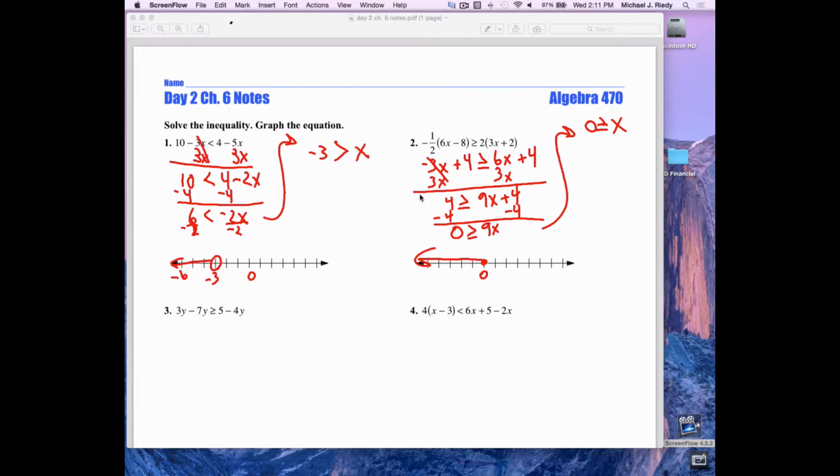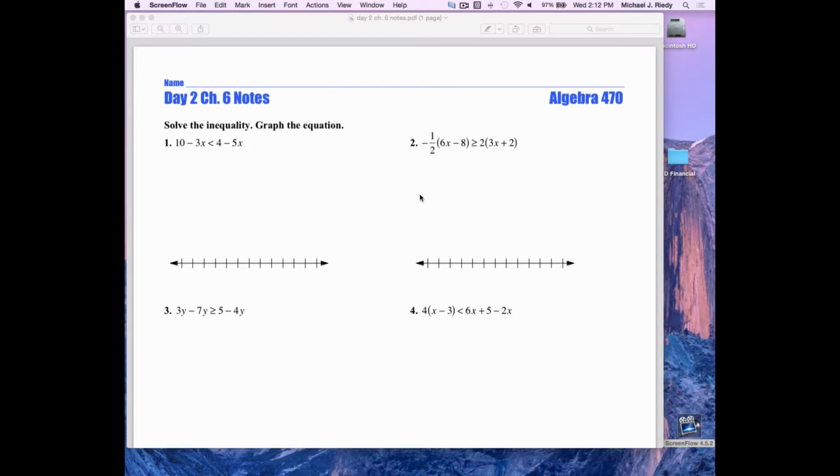Question? Yeah. I'm confused. How do you know if it's an open circle or a shaded circle? If it's a greater than or equal to, or a less than or equal to, in other words, if it's got the little dash under there, say it's solid. If it's just greater than or less than, then it's open, because it doesn't include that number. And again, nothing new there. We're just making things a little bit more complicated.